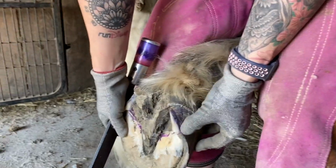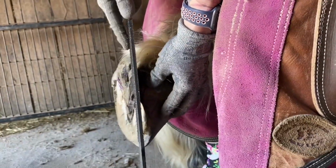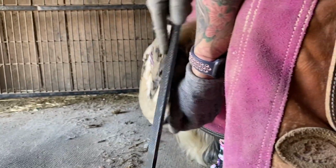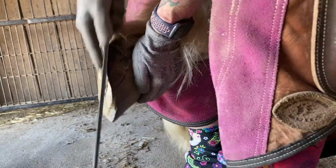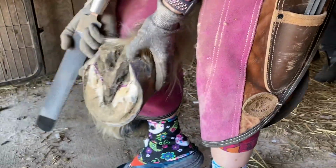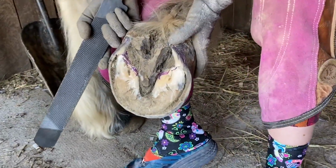On this side, okay, I'm going to put my rasp on that plane. I know it's a little dark under there. Make sure I'm not going to gouge the foot, and rasp it. And be aware that this part of the rasp is also cutting in your collateral groove.